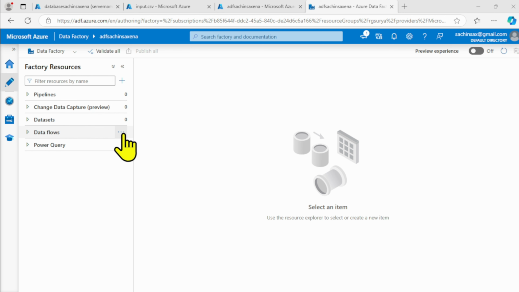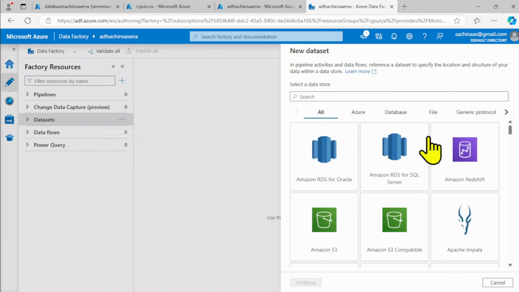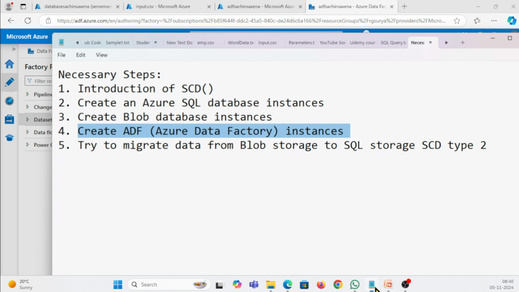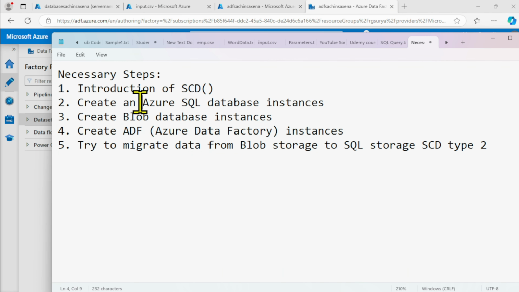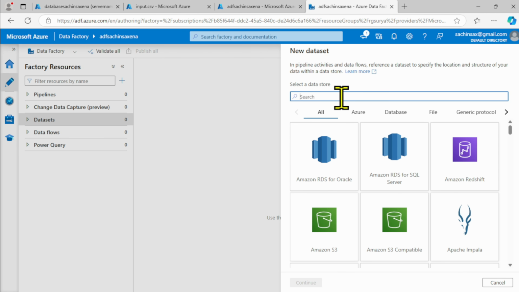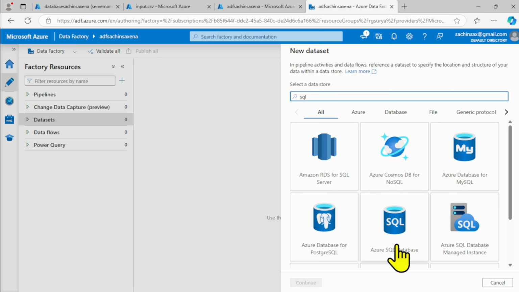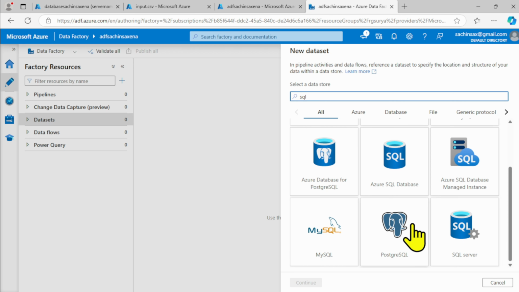Inside the data factory, we have seen how to create the dataset. I'm going to create a new dataset here. We had created two datasets: the Azure SQL Database and the Blob instances. So I'm going to select SQL. But again, can you see when I type SQL, multiple SQL databases are showing.